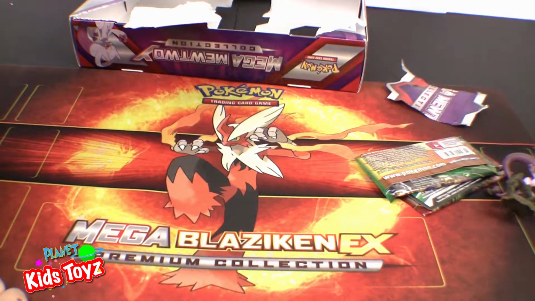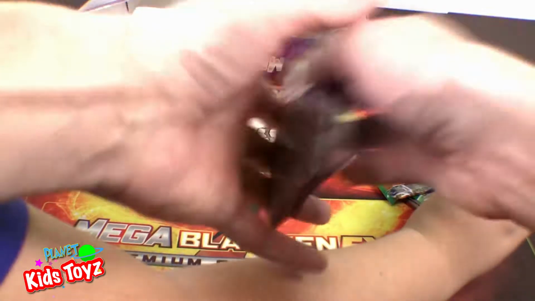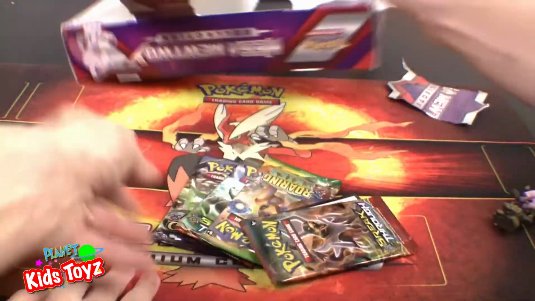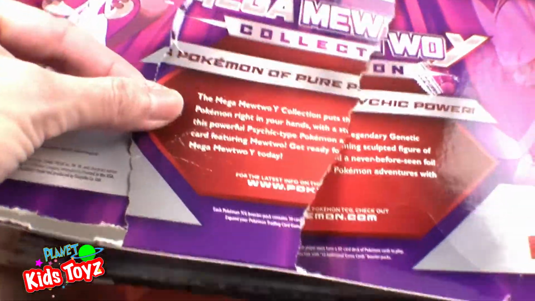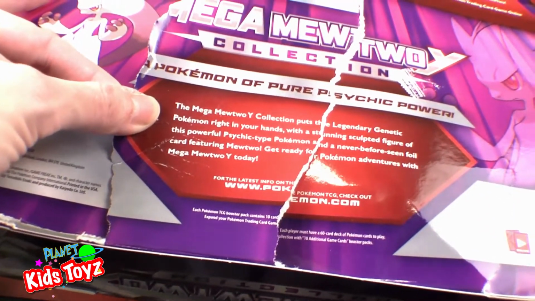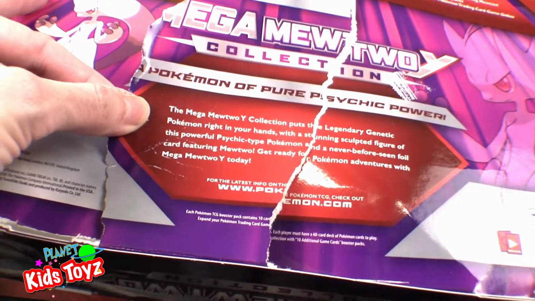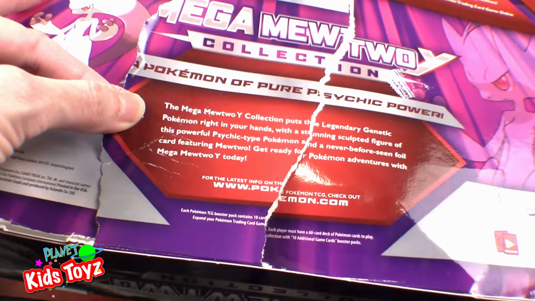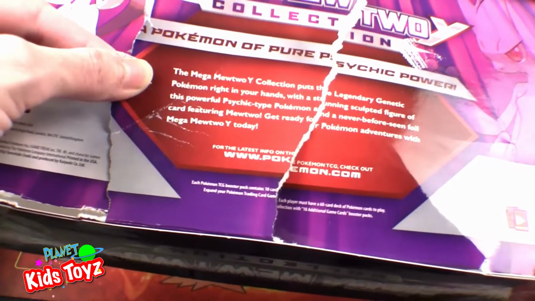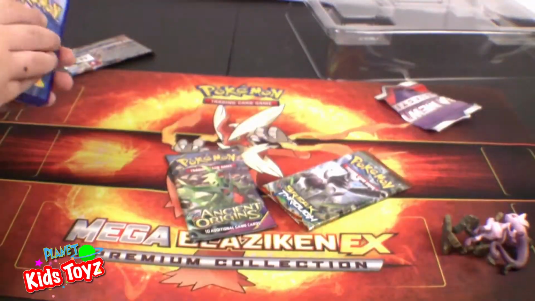The Mewtwo toys. All right, so it comes with four packs, and I'll open one. The Mega Mewtwo Y Collection puts a legendary genetic Pokemon right in your hands with a stunning sculpted figure of this powerful psychic-type Pokemon and a never-before-seen foil card featuring Mewtwo. Get ready for Pokemon adventures with Mega Mewtwo Y today.